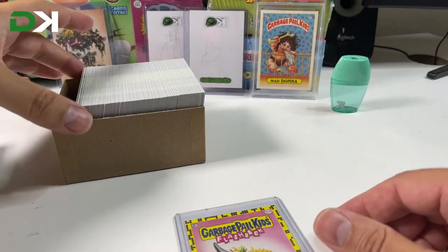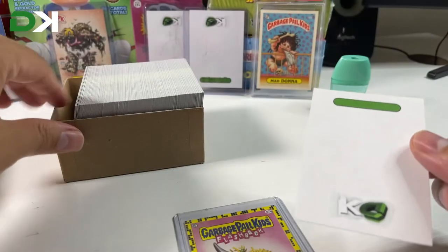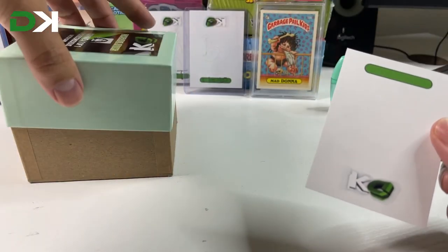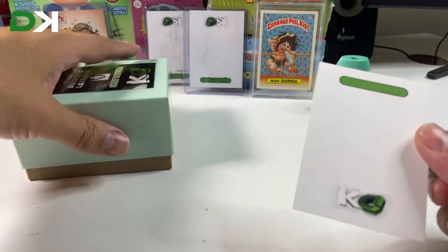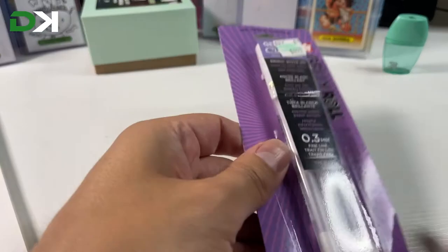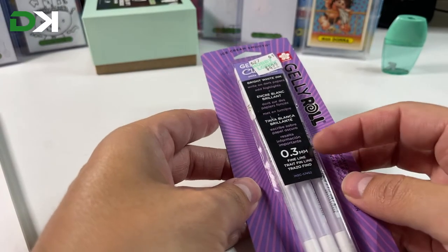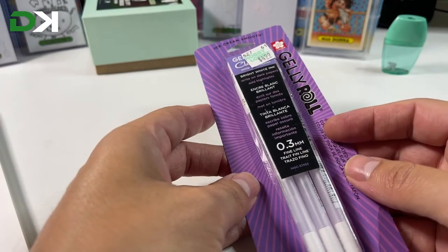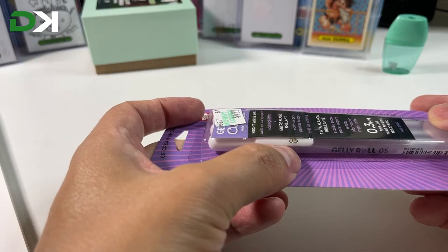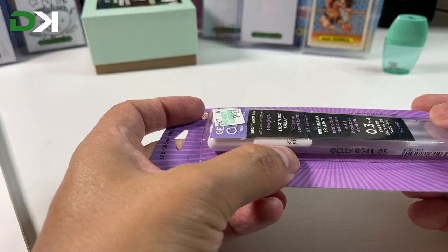So we're going to get one of these out. I got 200 of them, not with the aim of doing 200 cards, because I've already got my kids to do four. The goal is to actually at least have 100. So I've got these. It says 0.3mm, but I just think it's talking right out of its rectum, because I can see a 0.5. So what does that mean?